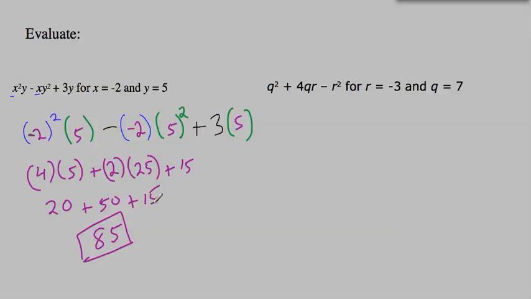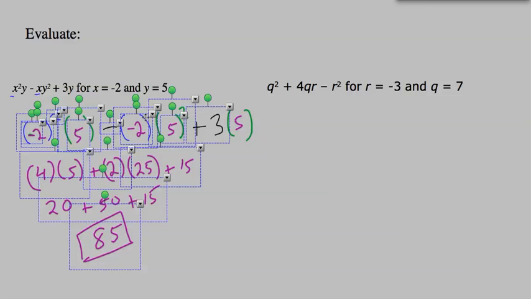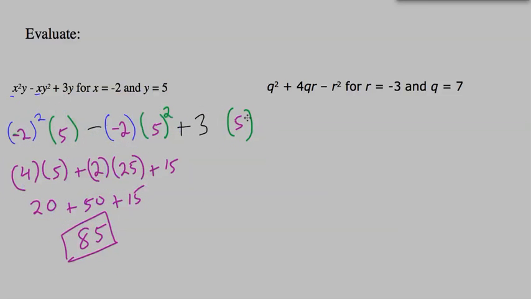Now I know it looks like a lot of steps. I'm showing every little bit of work, and it's important that you guys show all of your work as well. If you're working this problem and you get confused, I can't give you partial credit if you're skipping steps. If you drop a negative, everybody drops a negative sometimes. It happens. But if you show all your work, I can see where the mistake was, and I could probably give you partial credit. All right, over here, we're going to follow the same process.